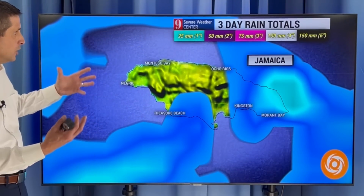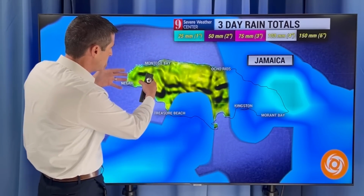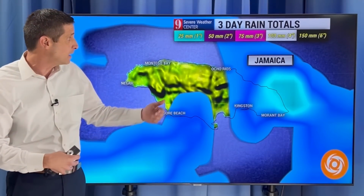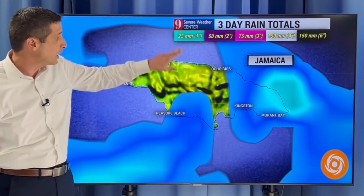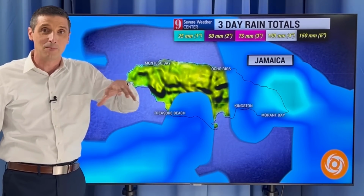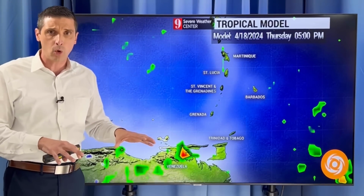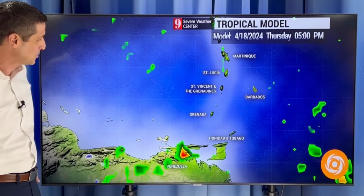So here's a zoomed in look, and this gives us a feel. You see some of the rain totals here. Well, this may be over here or over here, but this gives me a feel over the next couple days. If you do pick up additional rain in Jamaica, we're looking at a few spots getting about 15 to 25 millimeters of rain, or about an inch of rain. If you happen to get one of those somewhat tropical downpours around, we could pick up a quick inch of rain in some locations. Please keep me posted in the comments. That was so helpful yesterday. I was going through all of that and going through the sun halos as well, the pictures of those.